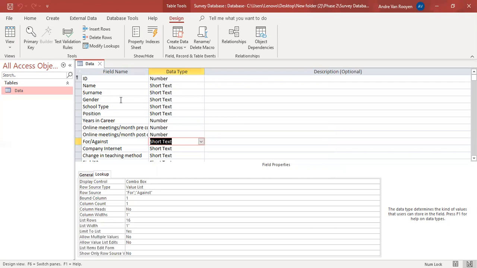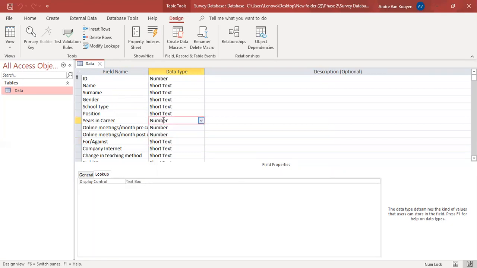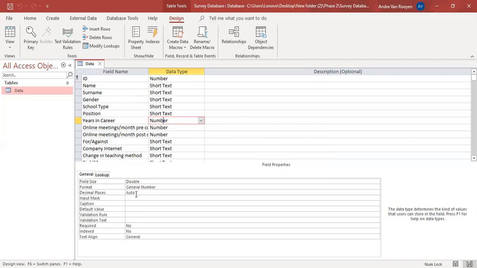Once again, I'm going to strongly suggest that you keep it very simple. Get an input mask sheet in front of you, whether it's from your textbook or you've Googled it. And for my kids, I gave you guys an input mask sheet that you pasted into your book at the beginning of the year. So you do have access to all of those things. Please use your input mask sheet. So what I meant with keep it very simple is I can, for example, say in years in career, just go back to general here now, that my input mask sheet is the person is probably going to have at least 1 year's experience. So 1 number is required.